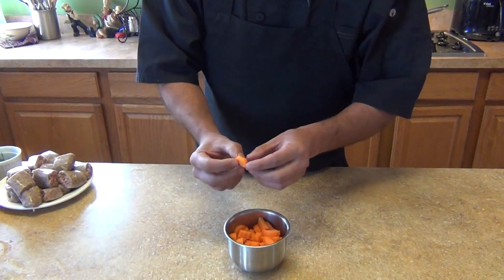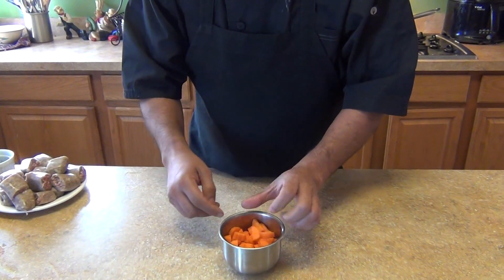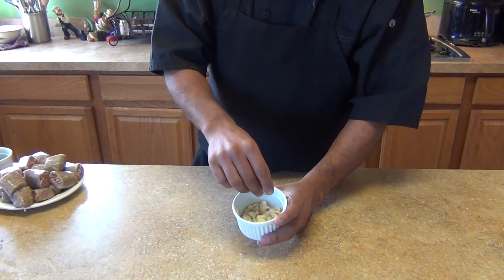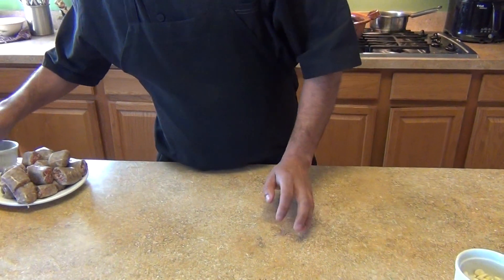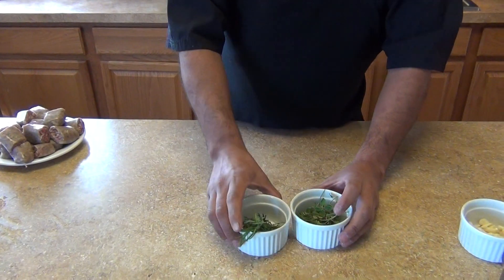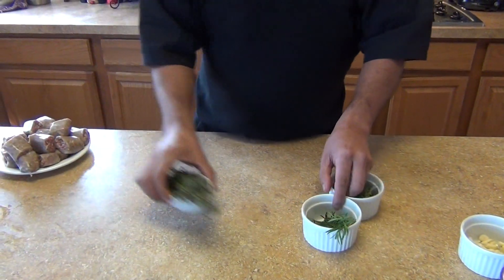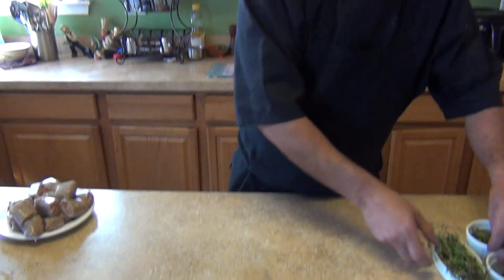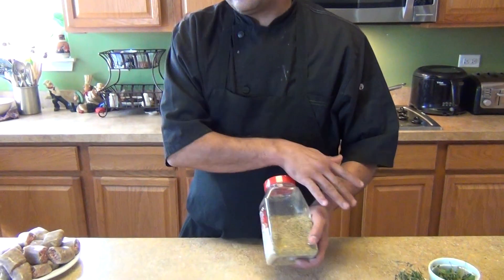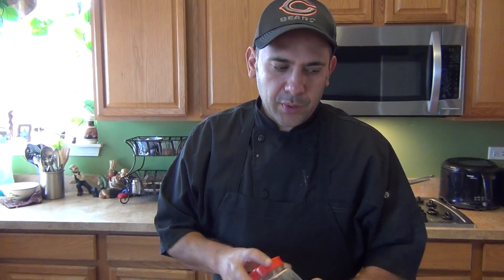Two carrots, same thing, cut them in half and then cut them in slices. About three to four garlic cloves, sliced. Some fresh herbs — we're going to need oregano, rosemary, and thyme. If you don't have fresh, you can always use the dry ones, or you can use a mix of Italian seasoning, which has the same herbs. This one has some chili flakes, so that's going to be optional.